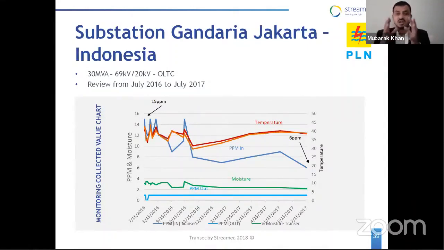So we saw online monitoring and drying of moisture in a transformer. That was all we covered today. Okay, why the moisture is there, where it comes from, where it is placed, how much is too much, how to remove it, and how to monitor it. Okay, this was the session.